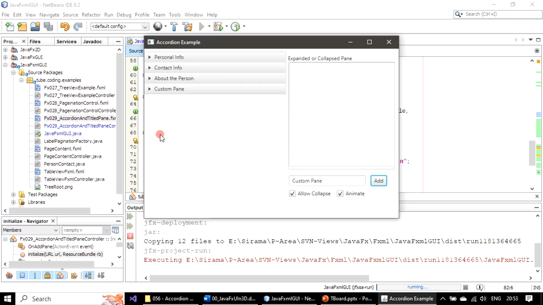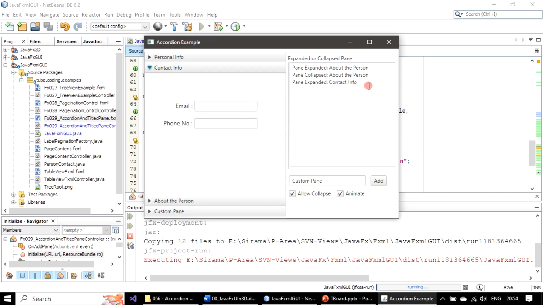So all are in collapsed state. Now I am expanding About the Person, and you can see pane expanded About the Person, and if I click here, it will get collapsed. Pane collapsed About the Person. Pane expanded contact info. Now if I directly click this, we know that accordion pane will show only one view at a time.